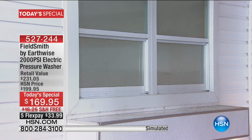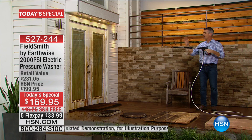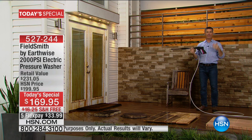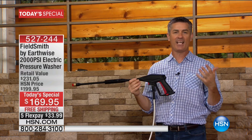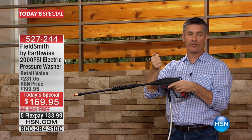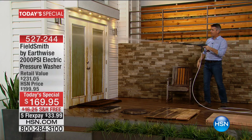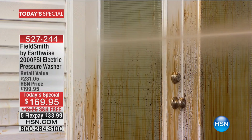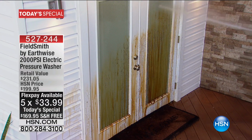And I want everyone to understand that you can handle this. It's so lightweight. When I let go of that trigger, the water stops, the noise stops. This whole trigger mechanism is very lightweight. It's ounces, so you're definitely going to be able to handle this. It's not heavy. It's really the same weight as holding up your hose with a normal trigger sprayer on there, but here you're getting the power, so I can stand further back and I can clean the house and the windows. If you have vinyl siding, aluminum siding, this is exactly what you need.